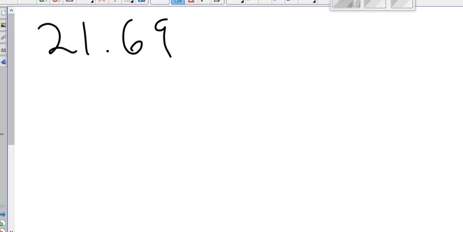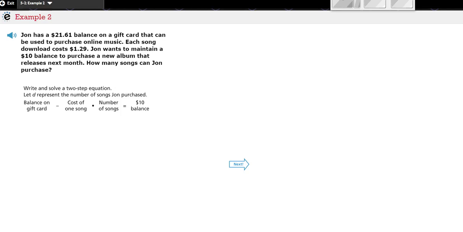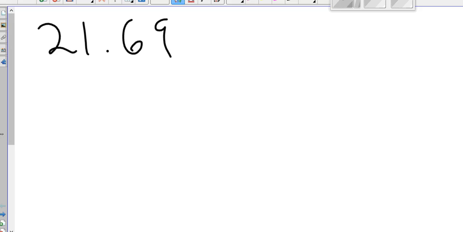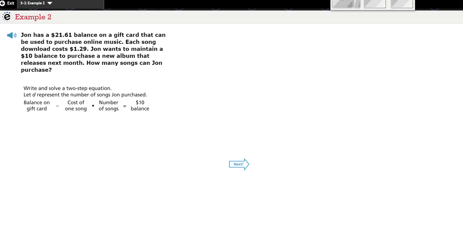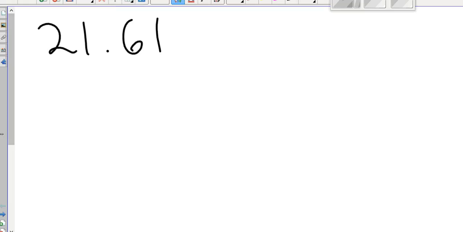Let's jump over to a blank screen and look at some of this information. So we heard about the fact that he has some money on a card, and I'll double check that. Oh man, my memory is going. I apologize. All right, got that fixed now. I probably still did it, didn't I? No. Okay.